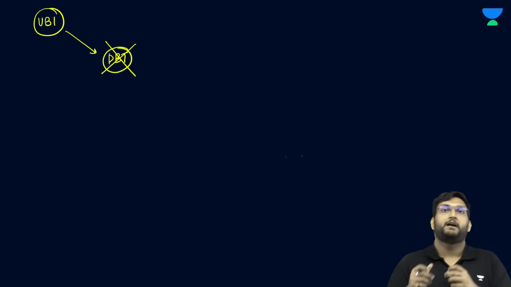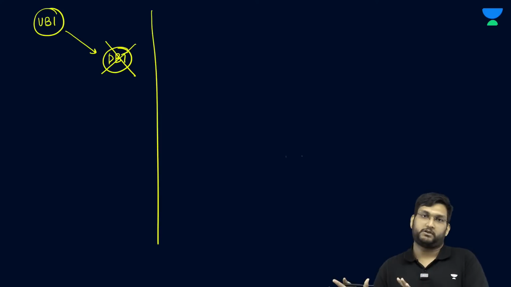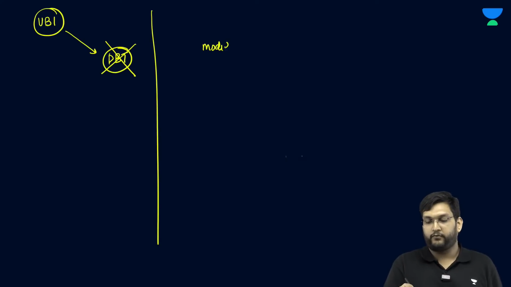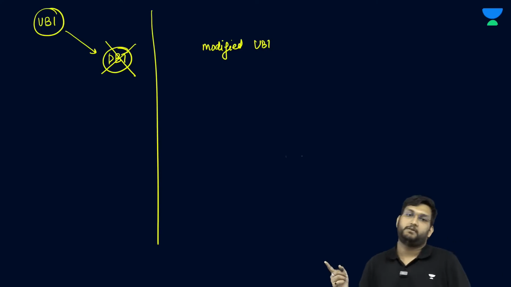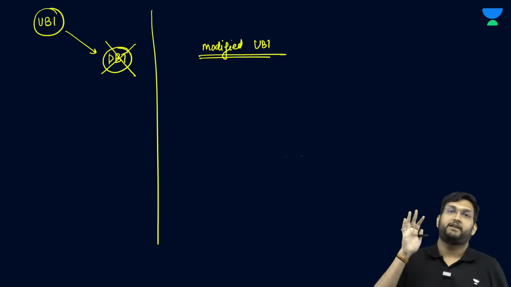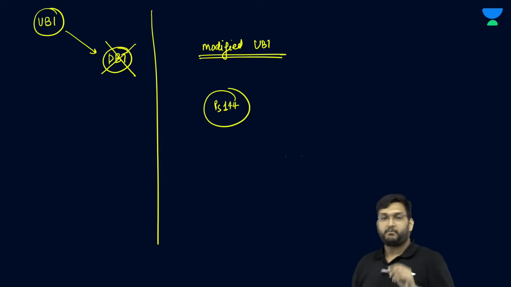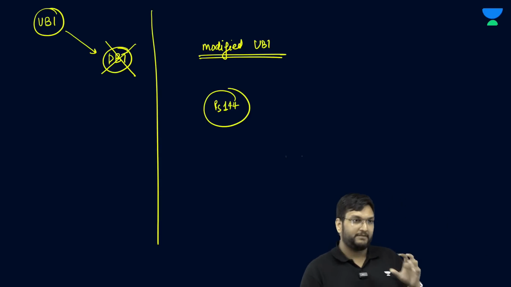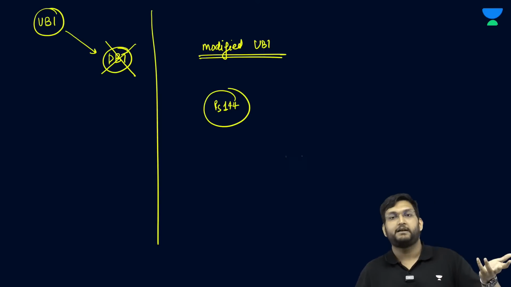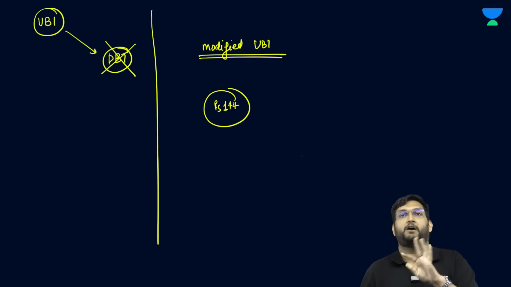Therefore, now that we understand what DBT is, what UBI is, and that DBT is not UBI, the question is: can we use UBI in India, or can UBI work in India? For that, they give a new solution, the argument that we can move for a modified concept of UBI, which is universal limited income transfer or universal limited basic income, in which they have developed a model in which 144 rupees can be transferred to each Indian if PM Kisan scheme's budget is doubled, and then, taking everything into consideration, 500 rupees per household can be transferred.